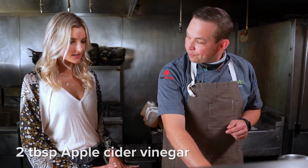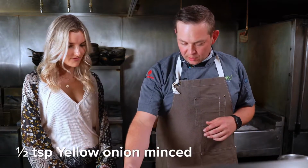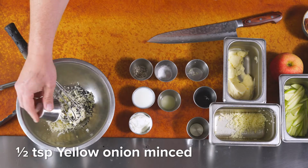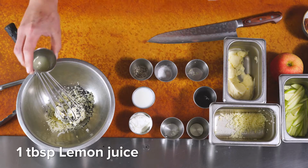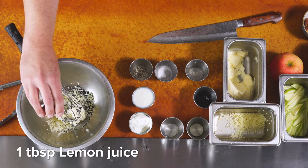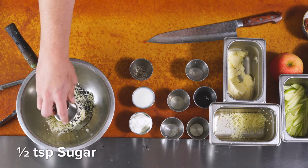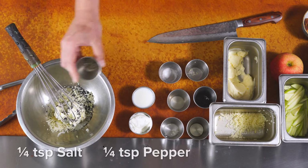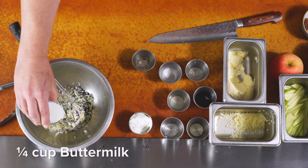And all of these ingredients are in the boxes? Yes, all of these are included and they're all locally sourced. Love that. We try to get as much as we can from within 400 miles. A little bit of onion. Obviously, lemon juice is not, but we try and get the best quality products. So this would be fresh lemon juice, a little bit of sugar, some salt and pepper, buttermilk.